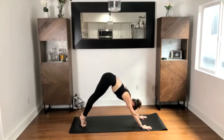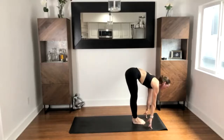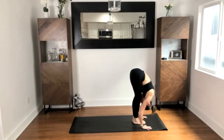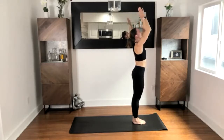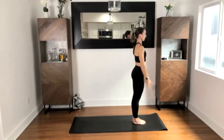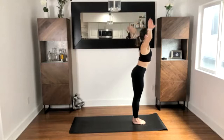Inhale, lift your heels. Bend your knees, feet to your hands. Halfway, inhale. Fold, exhale. Rise, inhale. And hands into your heart, exhale. Inhale, rise up. Exhale, bow forward.